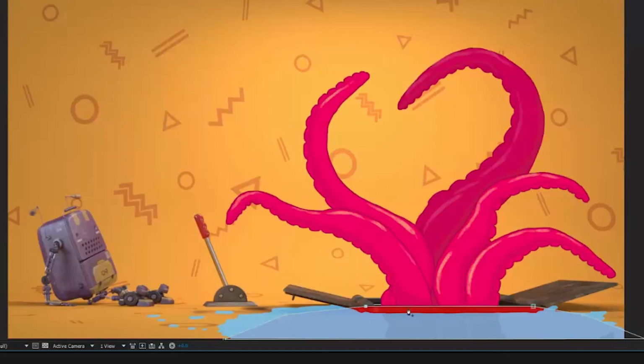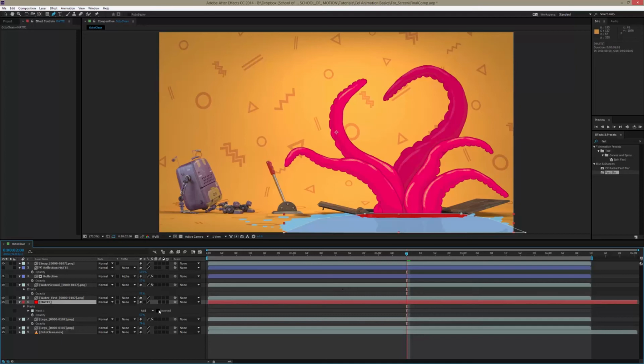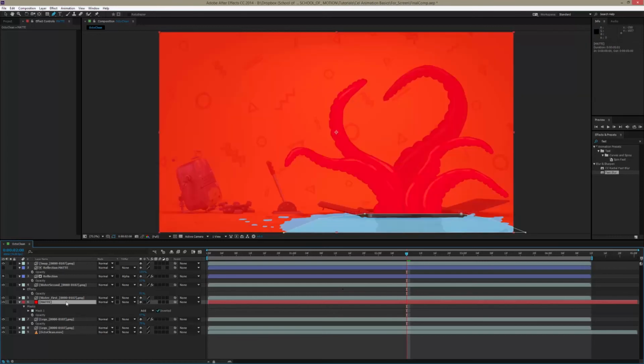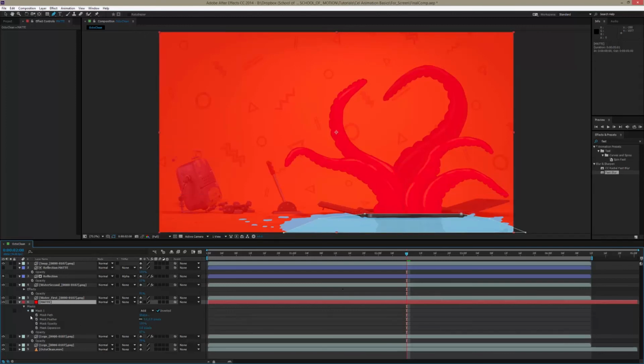And there we go. But we need to invert our mask, because what's going to happen when we use an alpha matte is it's going to show up wherever the solid is. So let's invert that really quick. And then we're also going to add a feather to this just to soften the edge, because otherwise we're going to get this hard line where it transitions between where this mask is and is not. So let's just feather this really quick.